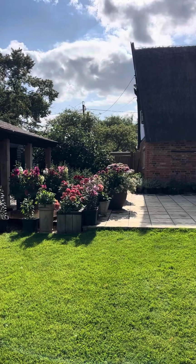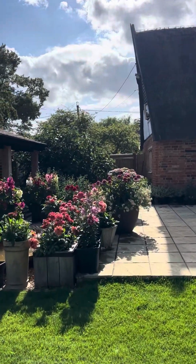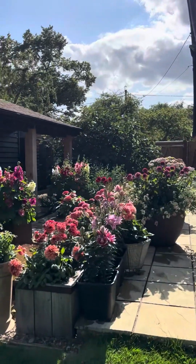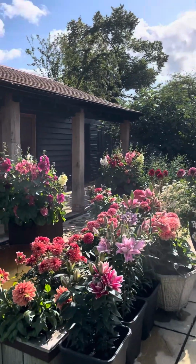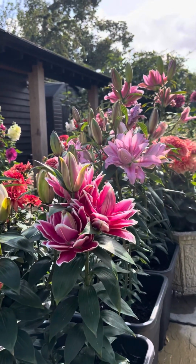I just snuck out for a second. I thought I'd show you how pretty everything's looking. Look at those hollyhocks, they're just glowing. And I've got some lovely lilies here on trial.